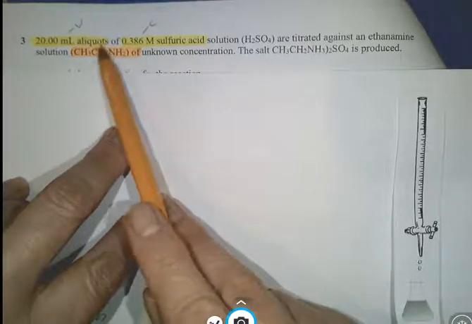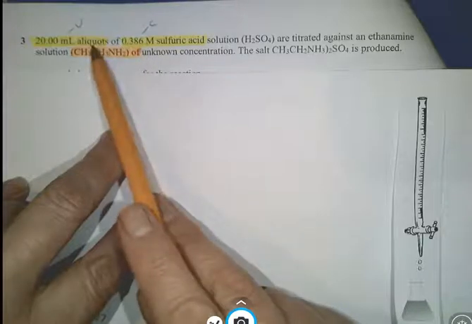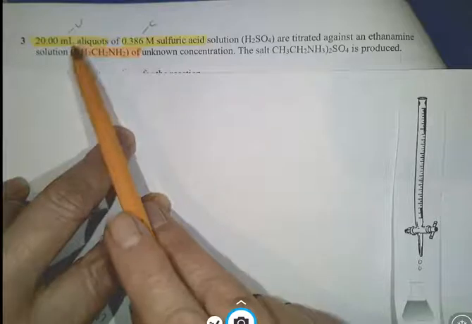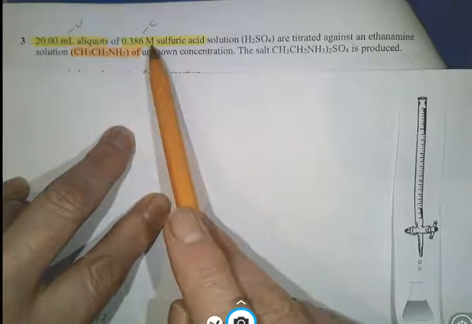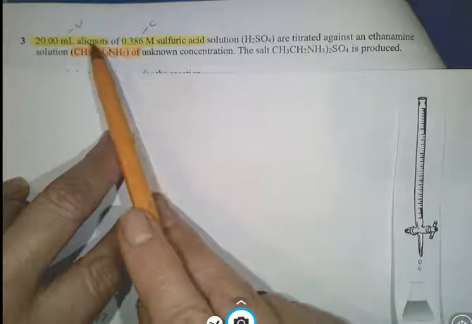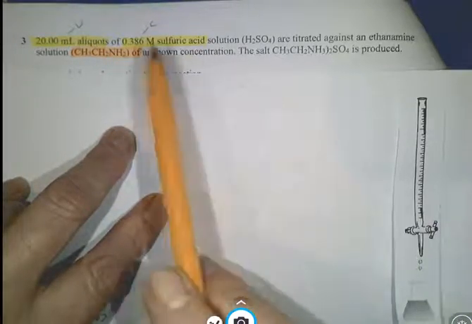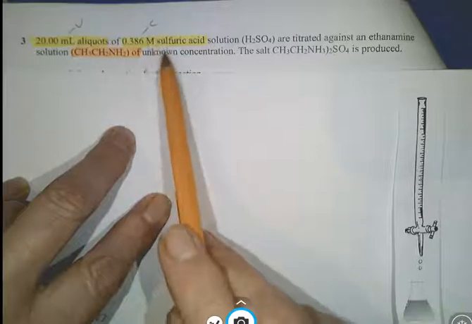So you don't have to look far to find the volume of this, but on the exam they're not going to make it that easy, so they'll write a whole lot of stuff and they'll probably separate the volume and the concentration. Because you're going to have two volumes, the aliquot volume and the titer volume, you really need to be careful which goes with the standard.